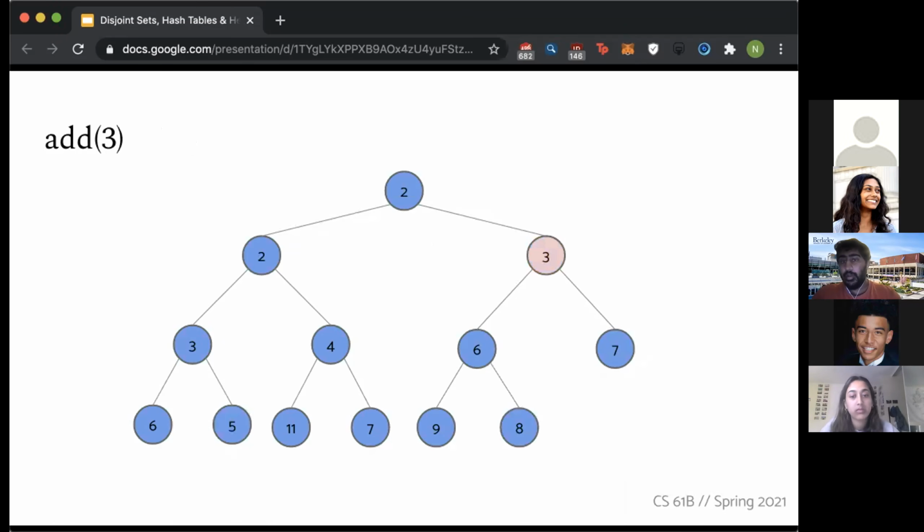For adding, do we have an idea of what the runtime of the add function would be? Okay, it doesn't seem like anyone says anything in the chat, but okay, very cool. So basically theta of log n.